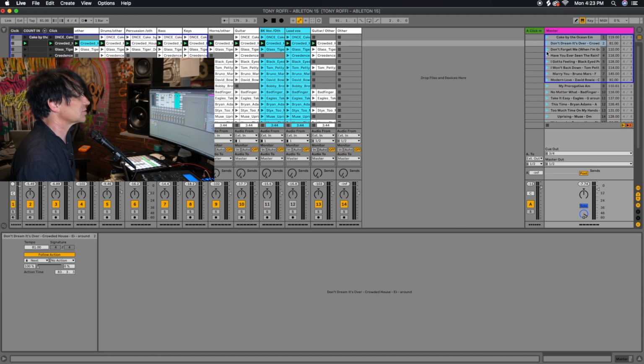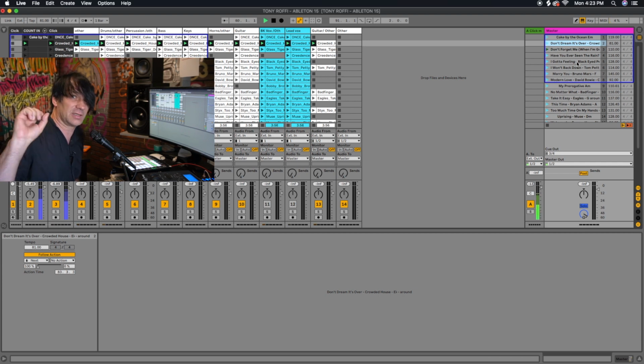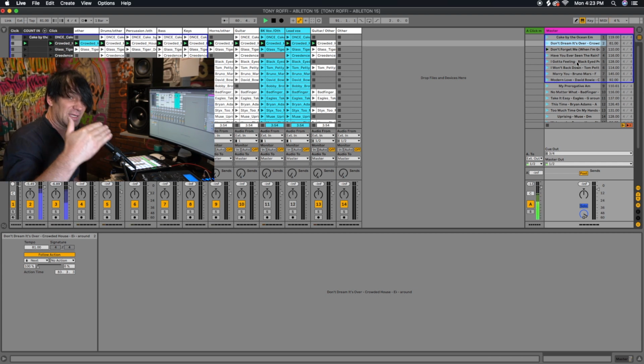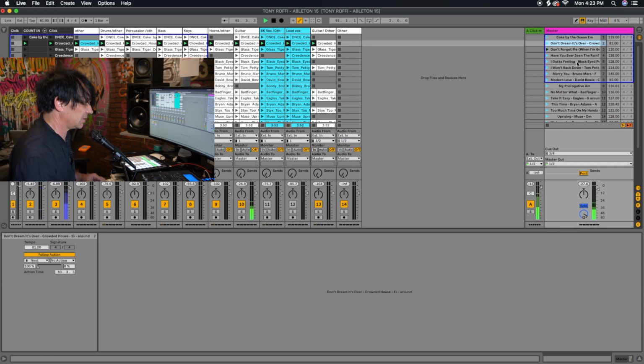All right, now if I click on that, you can see how the little player has little lines in it. That means it's follow action going on. If I click on it, you're going to see this next track underneath it blink, showing you that after that song ends, the next song's going to start playing. All right, so yeah, that's your basic follow actions.